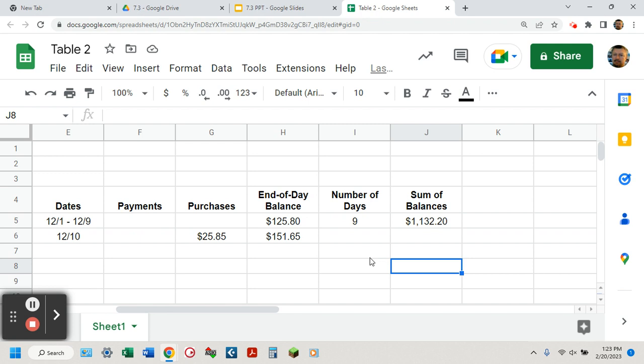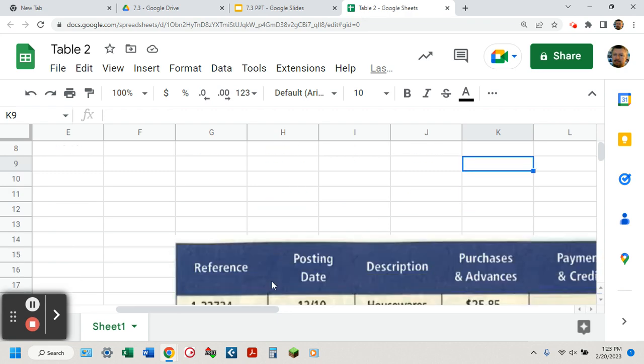Now, how many days is that? We're just talking about 1210. We're just going to stick with 1210 there. And that, at the end of the day, that's how much the balance was. That's one day. So we could just pull this down and I'll multiply these. And it should be 150, 165. Yeah, good. All right. So there's the sum of the balances there. It was just one day. All right, so that's that.